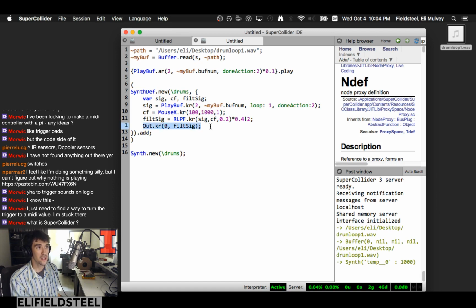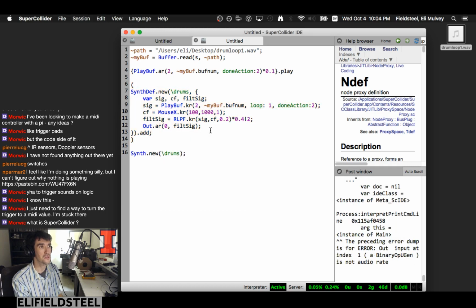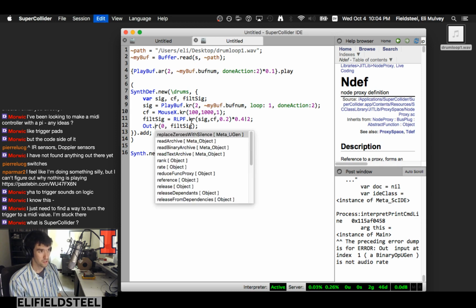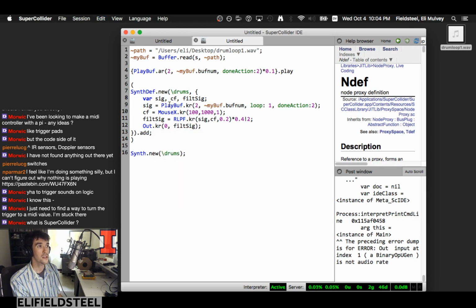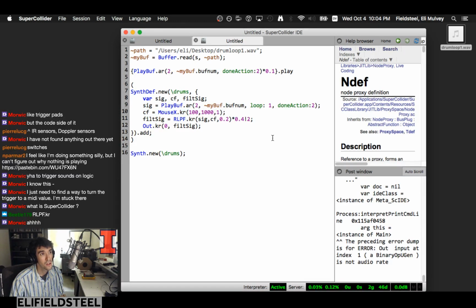Oh, well, out.kr is not right. You want out.ar, right? See if that works. Something else is wrong. Okay, let's back up. sig equals PlayBuf.kr. That's wrong. This is an audio signal, right? We're playing an audio file, so this has to be AR. This is a control modulating, so it can be KR. That's totally fine.